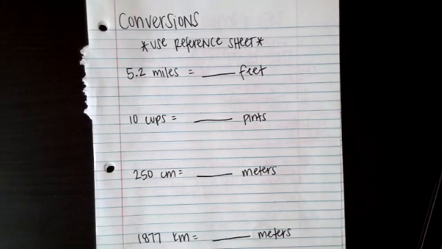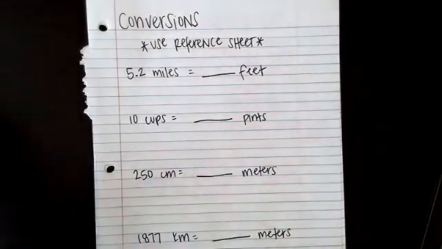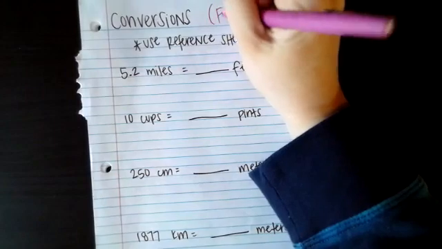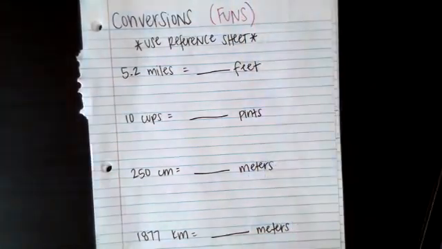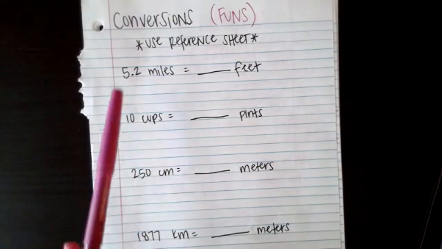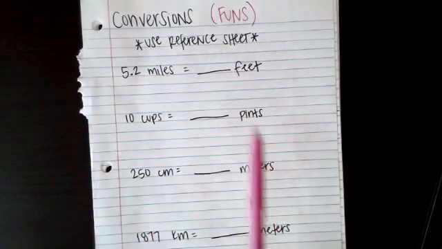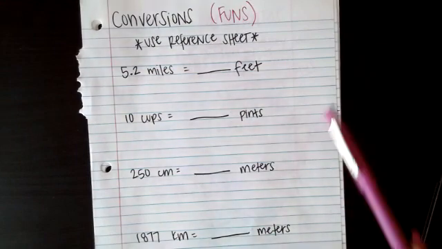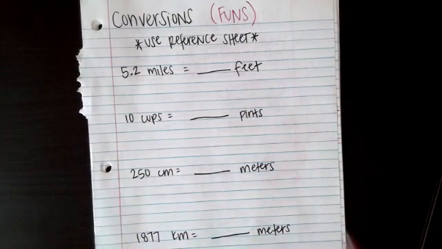So today I'm going to show you how we can use the funds method, I guess I should say, to set up proportions so we can solve some unit conversions. I have 4 examples written here on the page. Essentially, I have given one specific measurement, and then I have put what we are going to convert it into. So if you want to take a moment to pause the video and get all 4 examples copied down, making sure you leave a couple of lines of space in between each example, and then we will go ahead and get started.